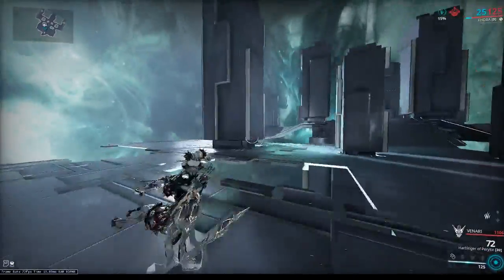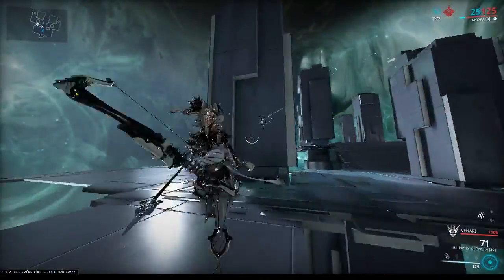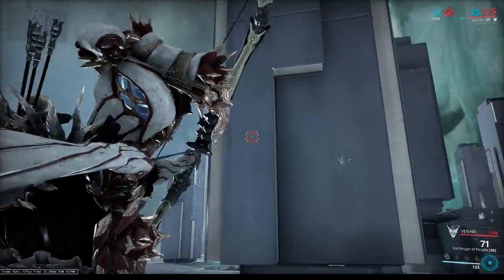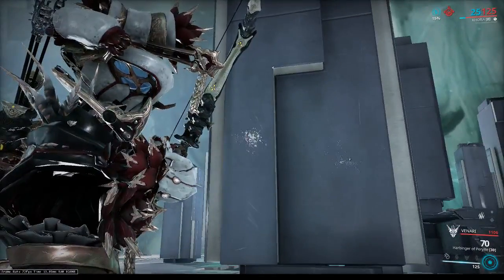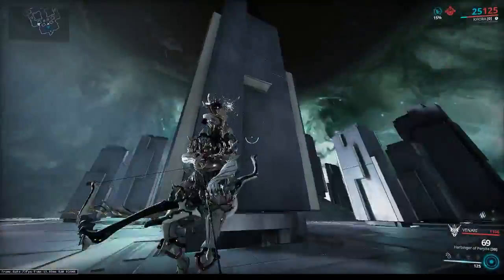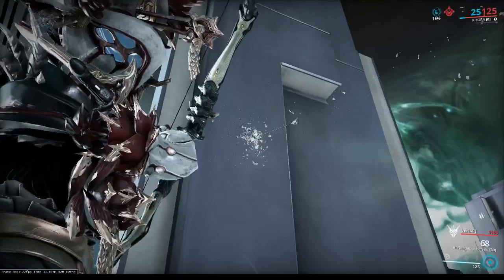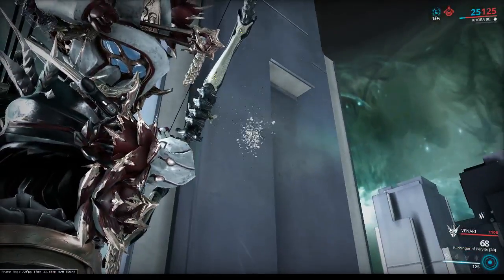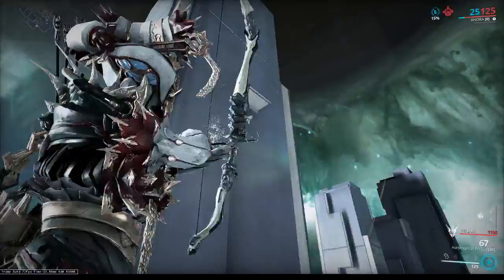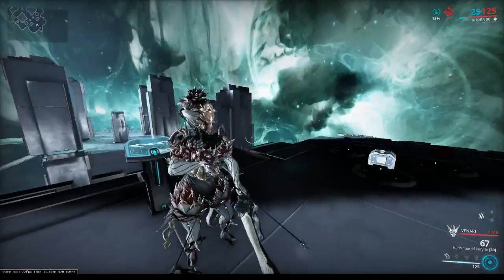What does the Mutalist Cernos do? Well, it's a bow, so it fires arrows. One thing the arrows do is when you shoot them, they're followed by this little toxin cloud that you can see coming in from the right of my screen, which follows the arrow and lands at the exact same spot where the arrow lands, and causes a little cloud which you cannot see entirely visibly, but you can guess that it's there. Yeah, that's what the Mutalist Cernos does.